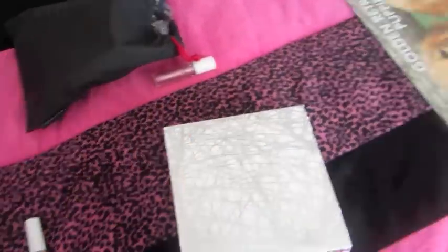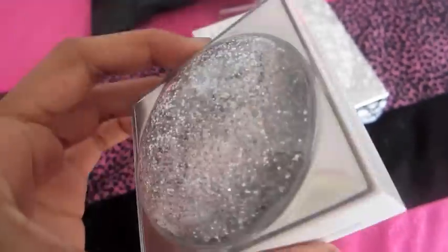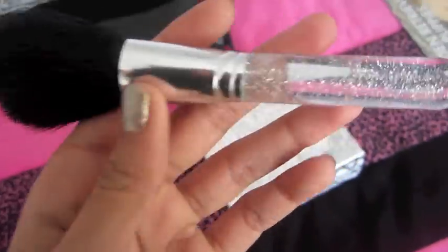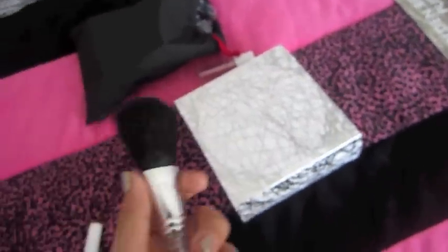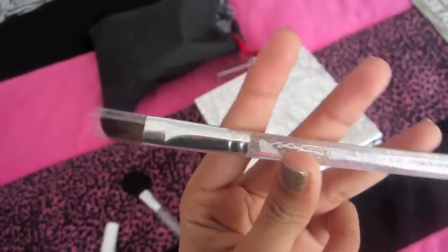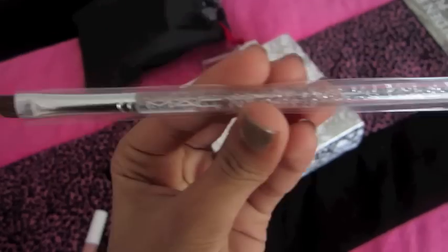My last present was the one I wanted the most, and I honestly didn't think I would get it. I opened it and I was so surprised — it is the MAC Winter Cool Set. I have no idea how Santa got this because it has been sold out for so long. It comes with this little set that's like a snow globe, and it comes with these brushes with glitter handles — they're mini ones. This is the MAC 129, then it comes with the MAC 275, and it's the MAC 266.